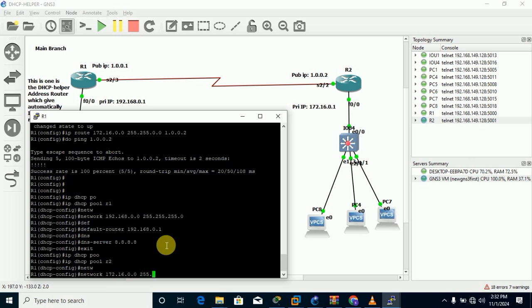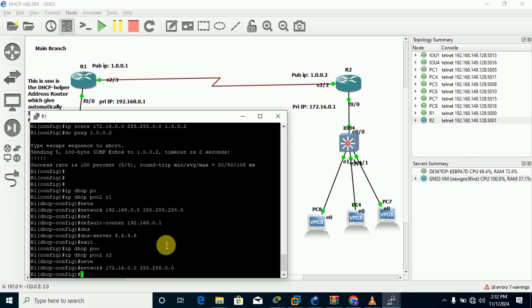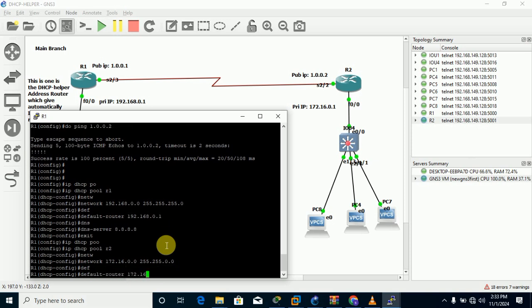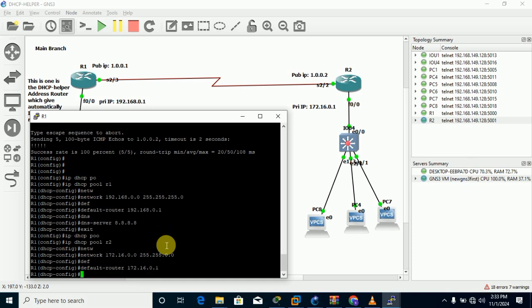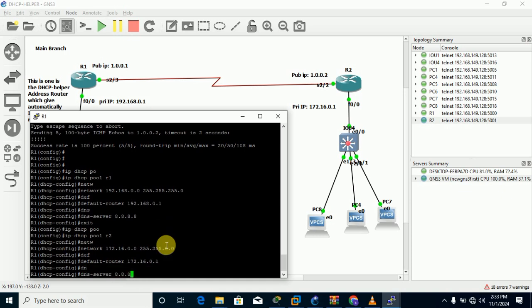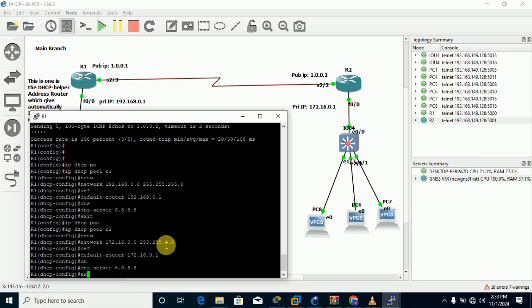Subnet mask is also 255.255.0.0. And now I want to write the default gateway or router, which is 172.16.0.1, and DNS is 8.8.8.8.